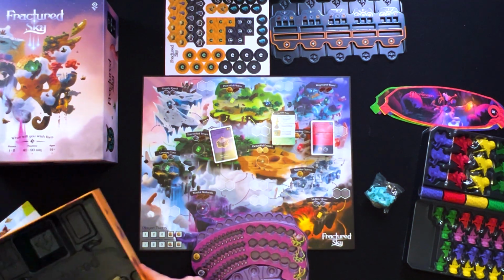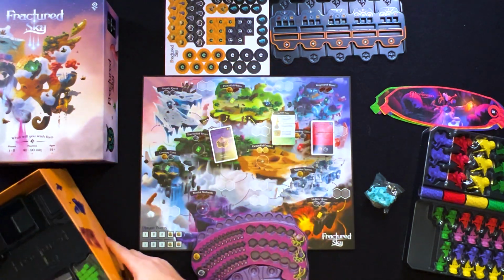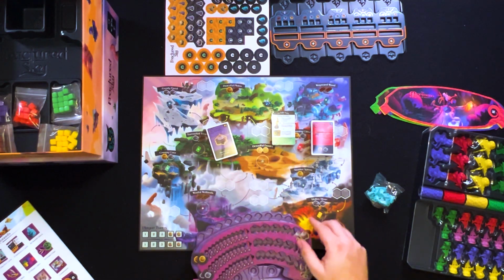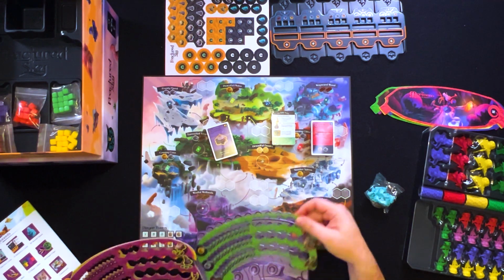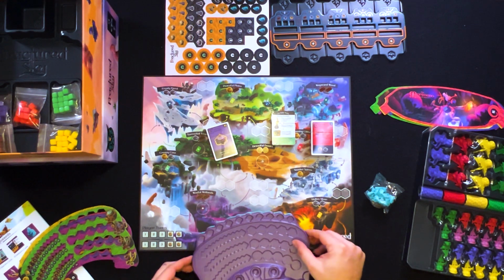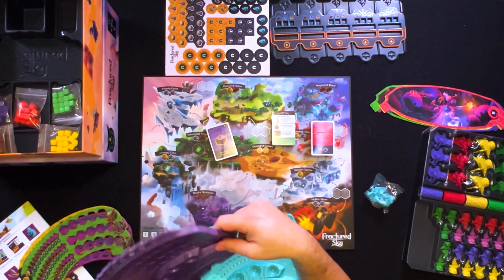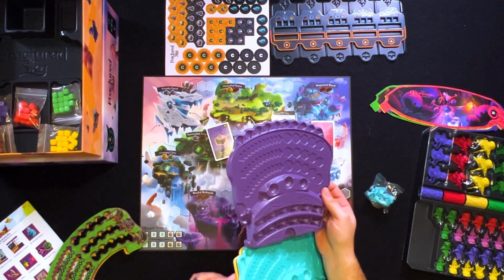But we do have a nice tray right here to put things in, so that is always appreciated. Then we've got the different player boards right here. So the different inserts for the player boards, or player trays, sorry. And then these right here. So I'm assuming that you would have to take these apart every time you go to clean up the game. So there's that.